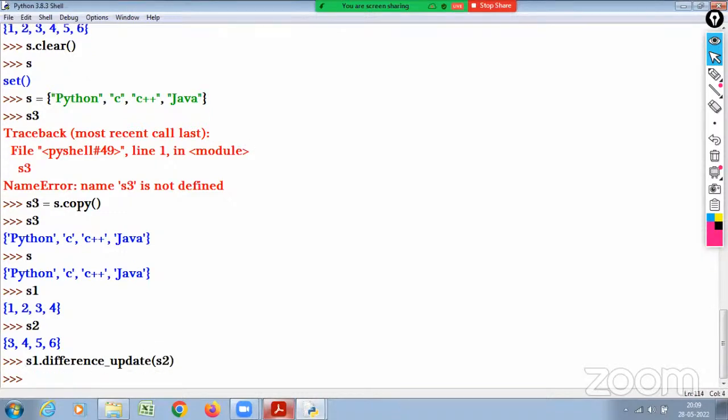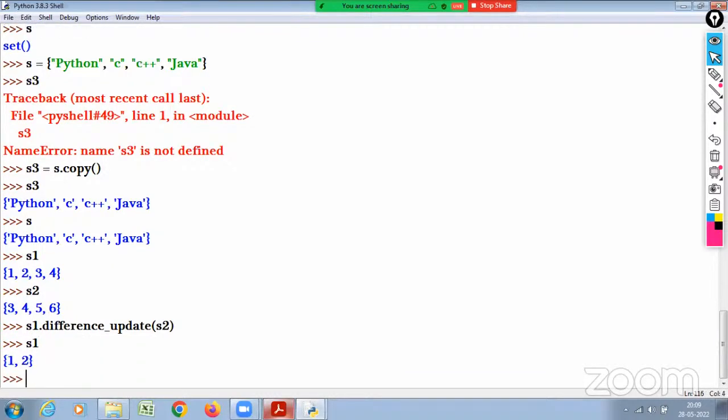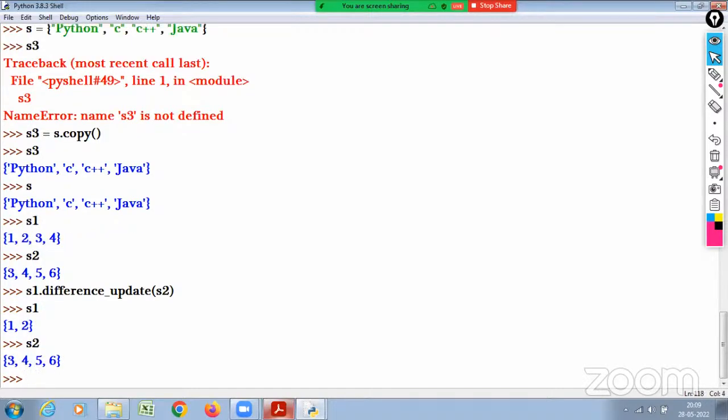Now we'll see S1 without the common elements. S2 has 3, 4, 5, 6 and S1 has 1, 2, 3, 4.